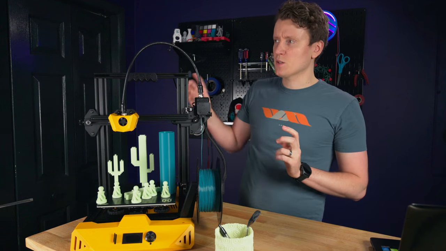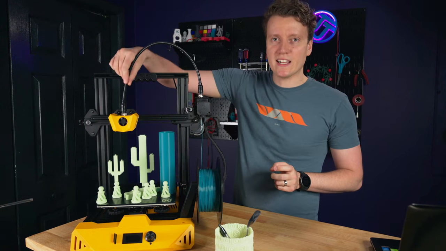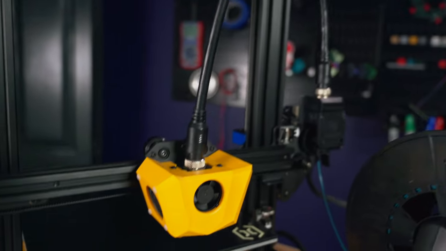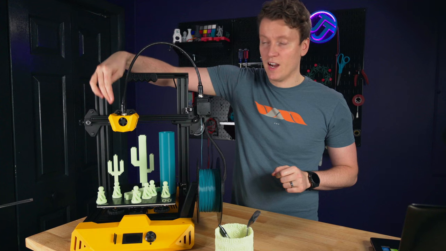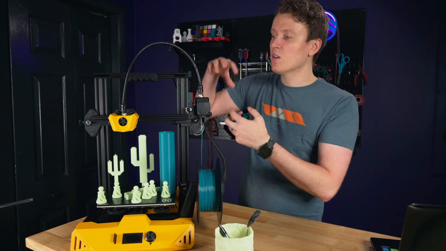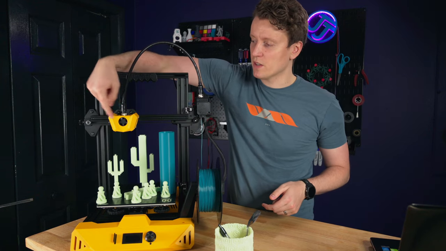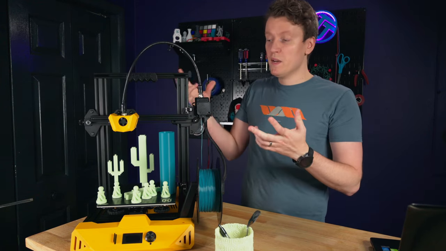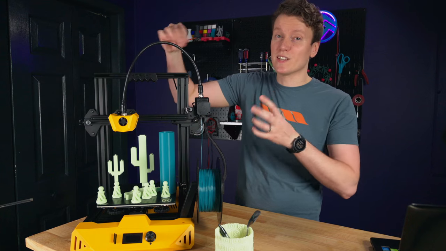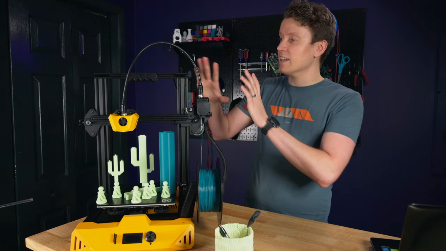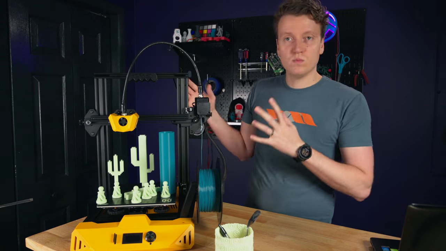The next unique thing we need to talk about is this big cable right here. Inside is the bowden tube and all the wires running to your hot end. Normally you'd have a separate bowden tube from the bundle of wires. This has it all integrated into a single cable, which is a really slick, sleek way of doing it.